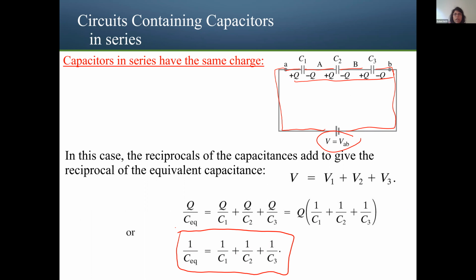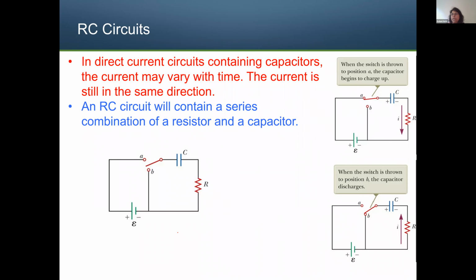Okay, so now the last part is the RC circuit. RC circuit means R is the resistor, C is the capacitor. RC together we call the charging and discharging of capacitors. I want to discuss this in this section because I will not come back to it later, and you have one experiment in the laboratory related to charging and discharging. I think it is the most important experiment, although it is not going to be covered mostly in your class, so this is where I'm going to cover that part.